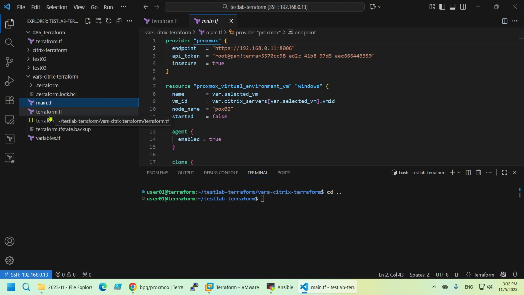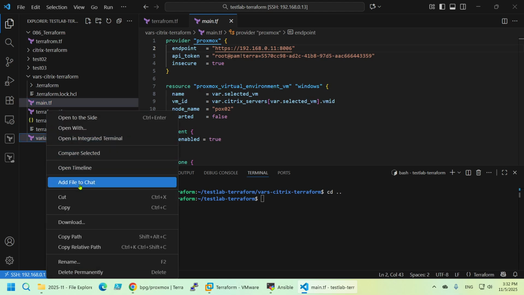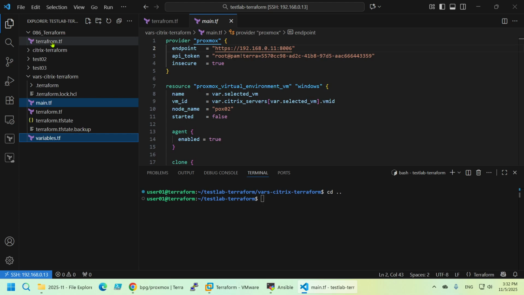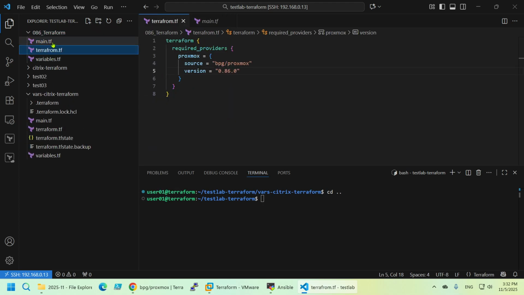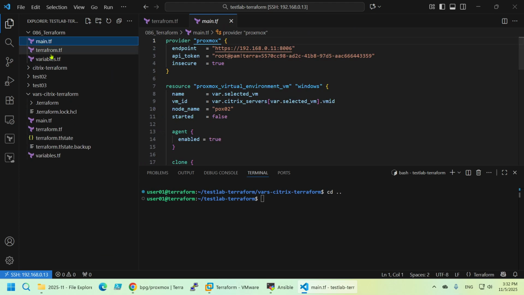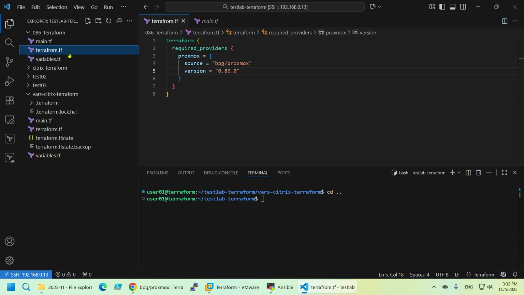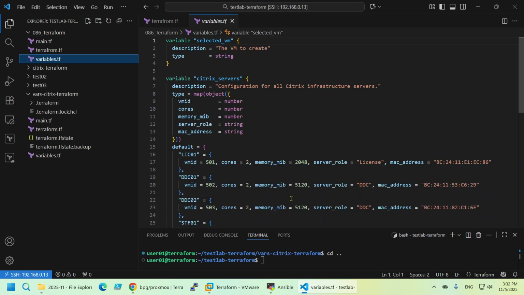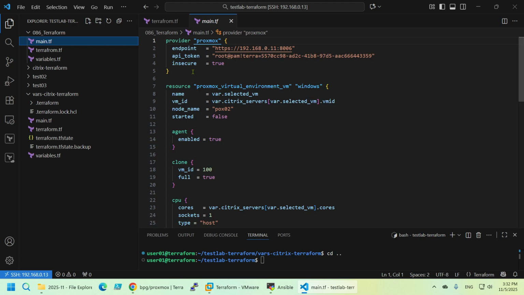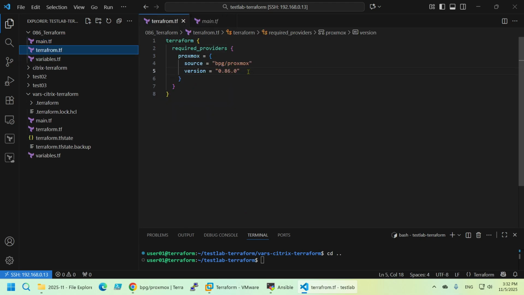So I will just copy the file. This one and variables, copy to here, paste. Okay. So we have the variables, and we have the new version of the provider.